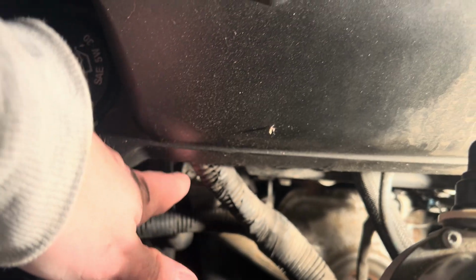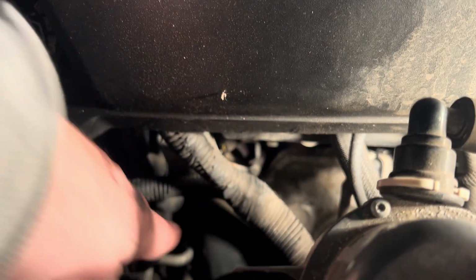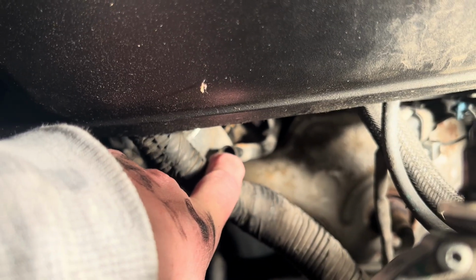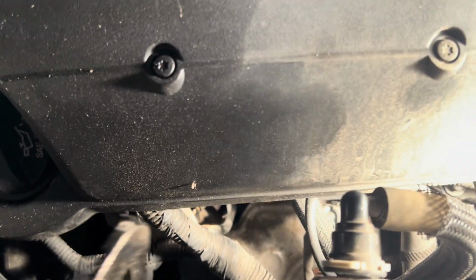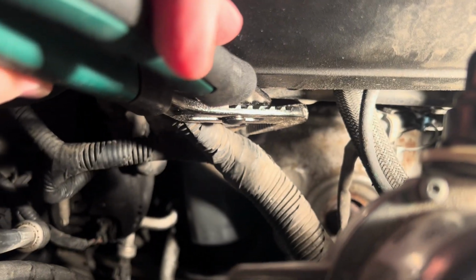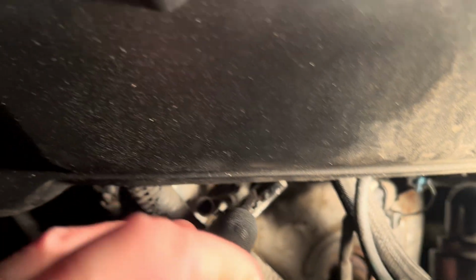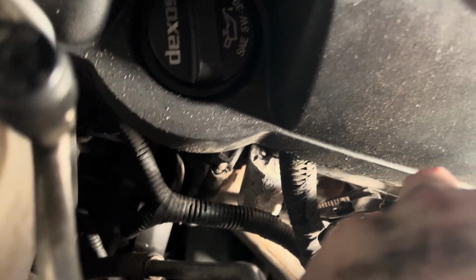Okay, so there's this little sleeve that we had to move up, and that was a bit of a bugger. So what I did for that was I took the dipstick out. Let's see if this bad boy can focus. Took the dipstick out. There's the port for the dipstick there. Got this harness across that, and then to get that up, I actually just wedged the channel locks between the engine block and that harness there. I can't really do it with one hand, but that gave me enough space to get that little plastic, or not plastic, but covering over.